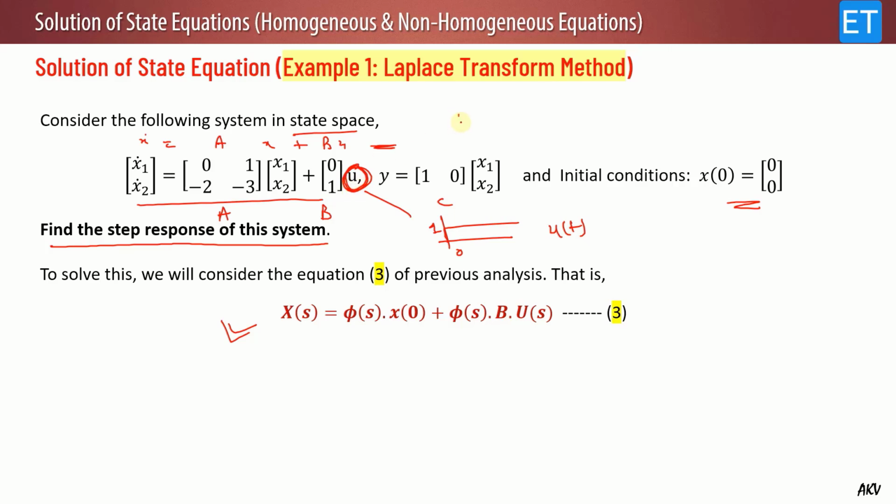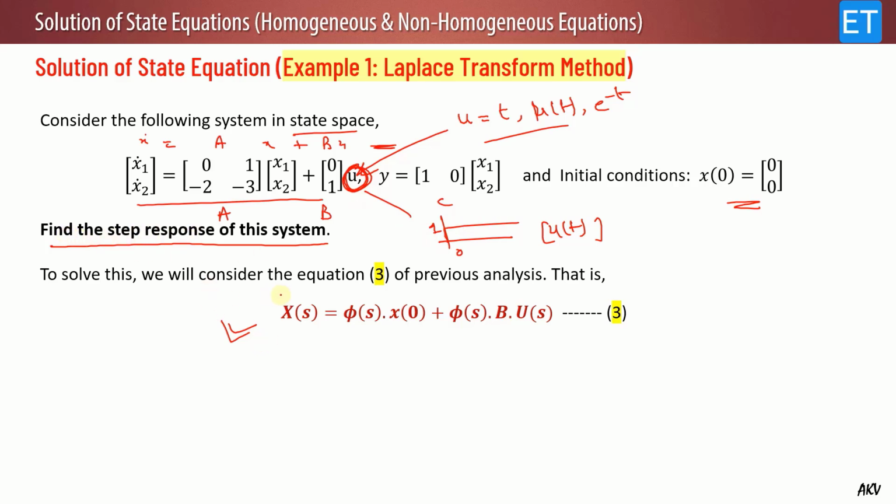No, this is the symbol u, okay. That's why they are different from each other. The u can be any time domain function. It can be t, it can be ut, it can be e power minus t, anything. This input can be any input function, right? So here in this case, this is the unit step, because I need to find the step response of the system.